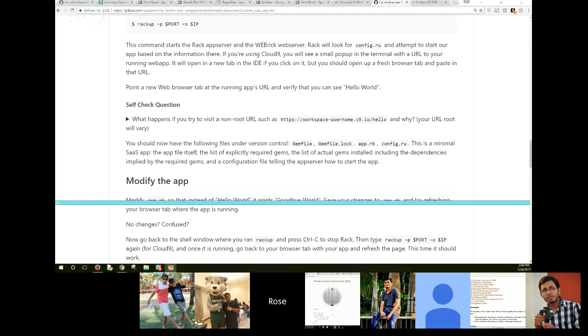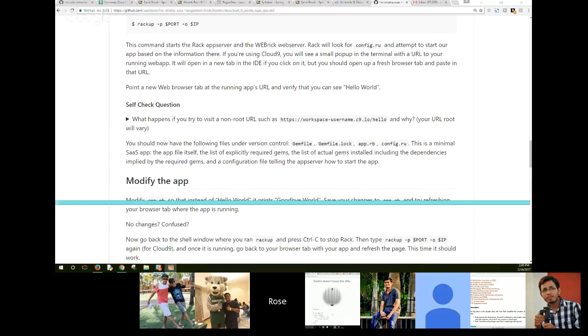If we wanted to define a path to this hello resource, we would have to add another method to our controller, which would be get /hello, and then we could do something. But we don't have that.